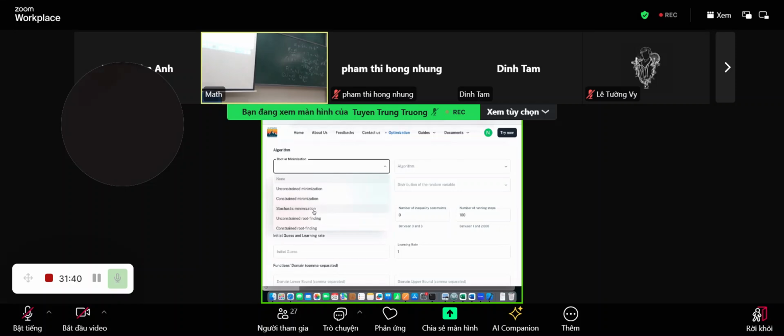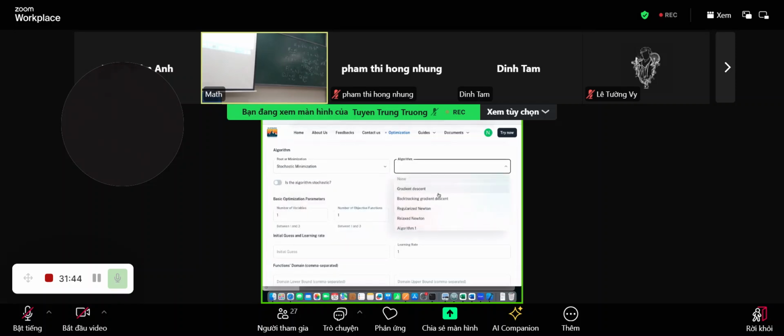So now let's do the stochastic minimization, and we do gradient. We have several methods. Some methods are classical, like gradient descent and the backtracking gradient descent that I just introduced to you, and there's the so-called relaxed Newton. If you put this learning rate at one, this relaxed Newton is the Newton method. So these are classical methods, and then we have some better methods.